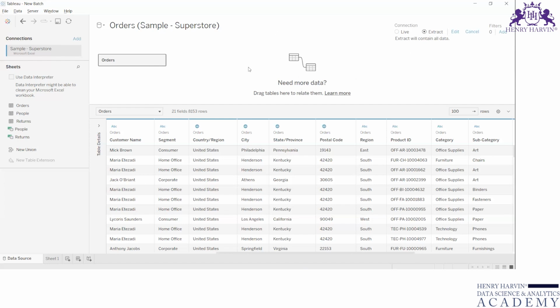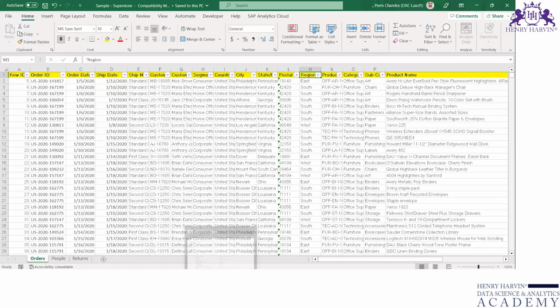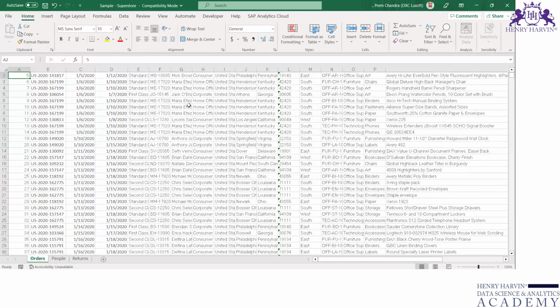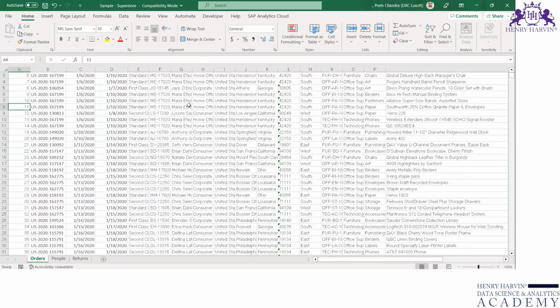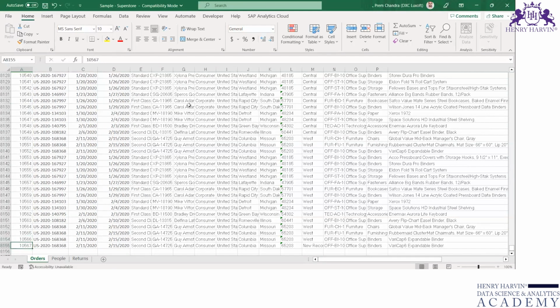So what has happened now is when I clicked on the refresh button, Tableau has gone to this Excel file and checked the entire database, and it searched for a new record. Tableau saw that there is one update.